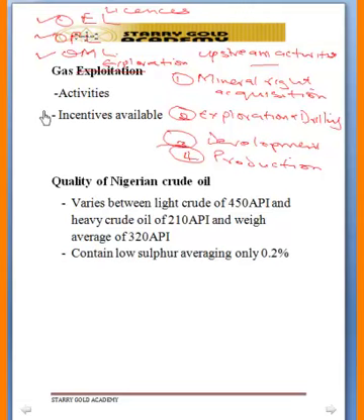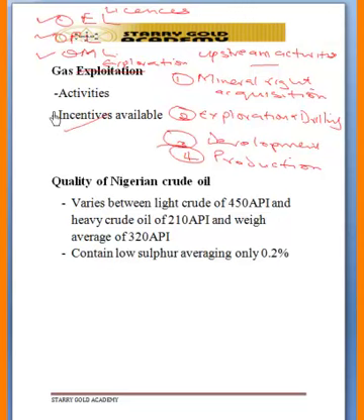That's one incentive. Two, capital investment facilities to deliver associated gas in usable form at utilization or designated custody transfer point will be treated for fiscal purposes as part of capital investment for oil development. Did you get that? So that's another incentive. We are looking at incentives available here. This is where we are.